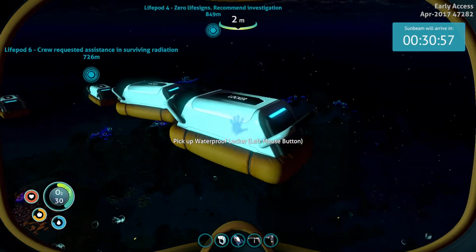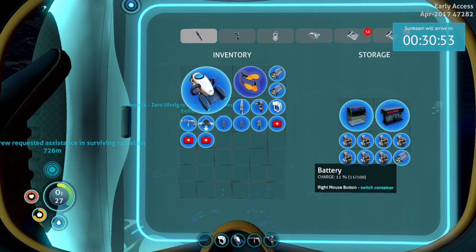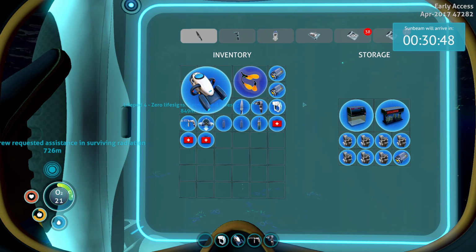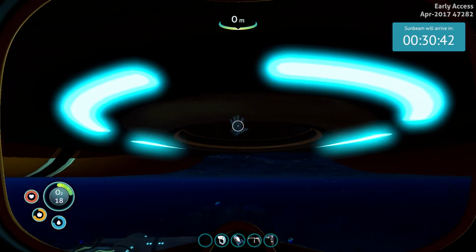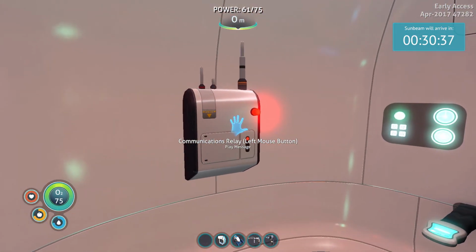Do we just go over to it and click on it? Okay, there's a battery that's 11%. So let's see if that holds true. Now, if I make a power cell, will the power cell be a lower quality, a lower percentage battery life? Oh, here's another message.